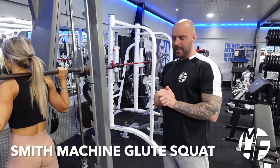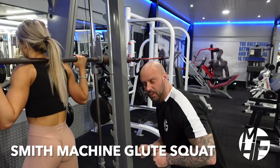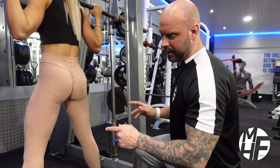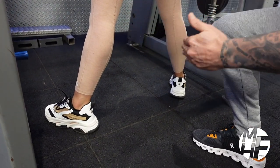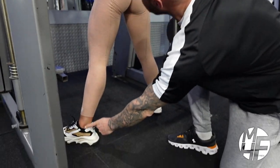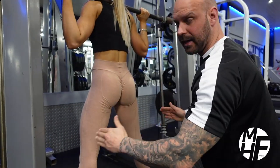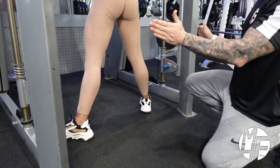Okay, so this exercise is called a Smith Machine Glute Squat. The difference to a normal Smith Machine squat is how wide our feet are. Now, the key area to notice here, when we grab the bar, watch our elbows. Our heels will be in line with where our elbows land. So that'll tell you how far to put your feet apart. And then once we get our heels right, point our toes away.